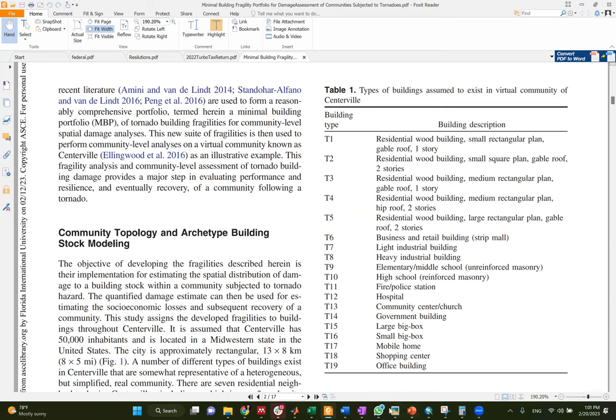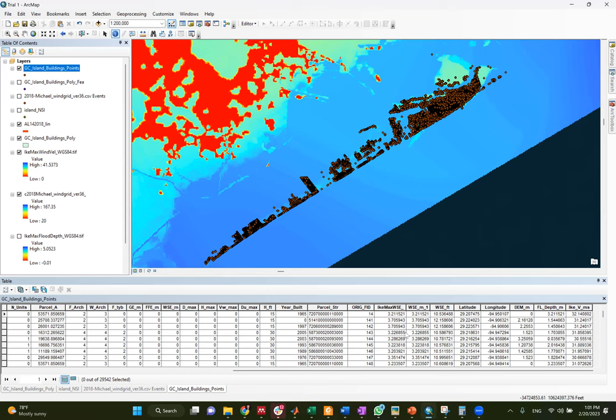The next step, as I told you, is to develop a MATLAB or Python code that can map these archetypes to the community based on the information that you have. So finally, you will end up with another field, something like this, that tells you the wind archetype of each building. And then you will have numbers. Based on what I did in MATLAB or Python, I knew that this building is archetype number 3, this one is number 4, and another one is 3. So I did this analysis to identify these wind archetypes.